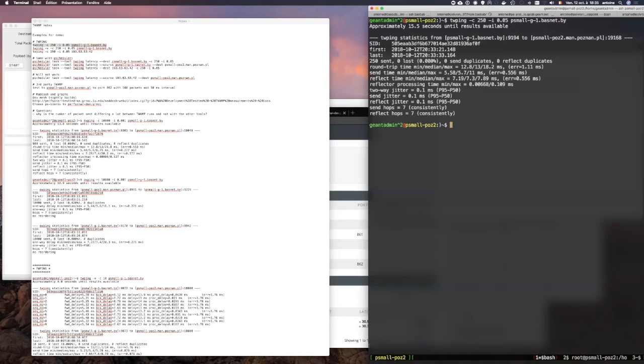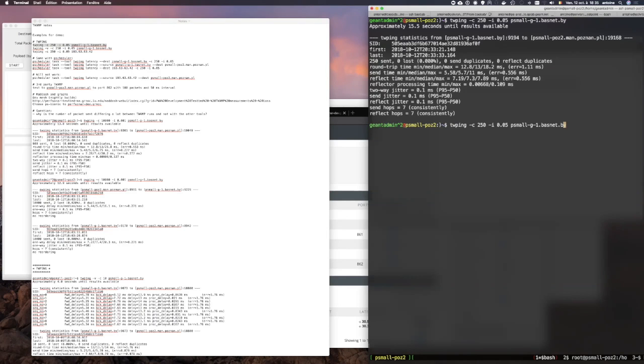So, the way I understand this is that the send duplicates are the duplicated packets seen at the receiver side, and so sent by the sender, and the reflected duplicates are the duplicated packets seen by the sender when it's receiving the flow of packets reflected by the reflector.